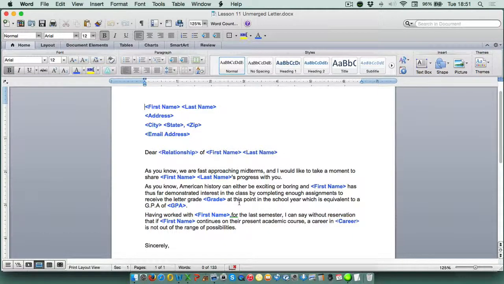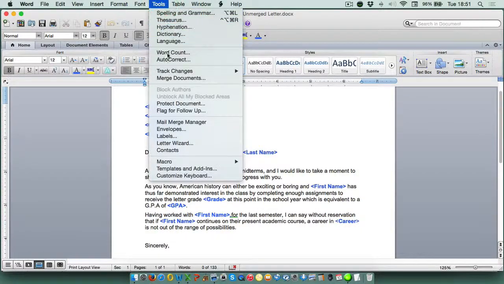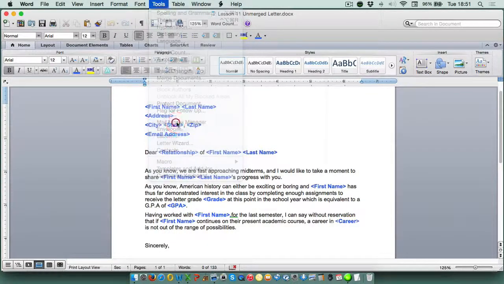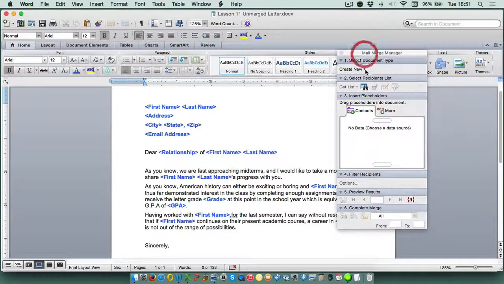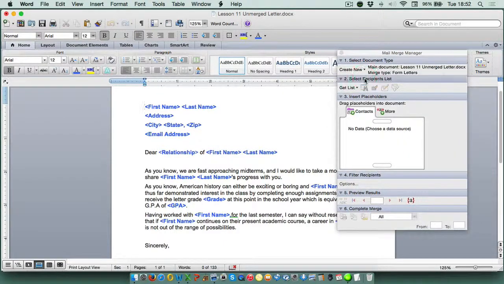Now, obviously, if you're doing a mail merge on school letterhead, you wouldn't make them blue and green and yellow. You might make certain words bold to add emphasis. But for the most part, the blue here is just to make it stand out. So the next thing I'm going to do is I need to merge this Word document with my Excel document. So I'm going to come down here to Mail Merge Manager. And I'm going to go up here and it says Create New Form Letter. Okay, and you can see it looked at the one I had open and it automatically added that title there.